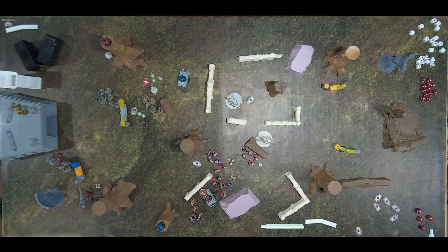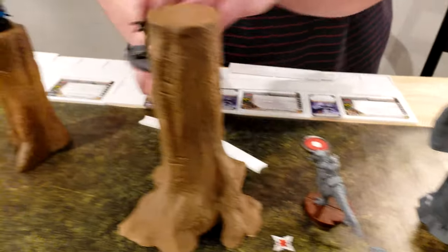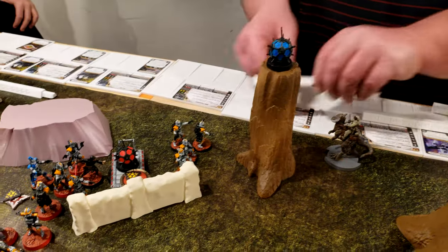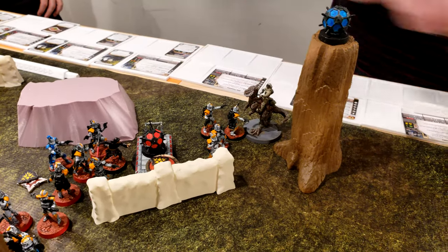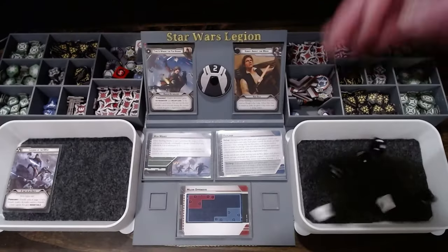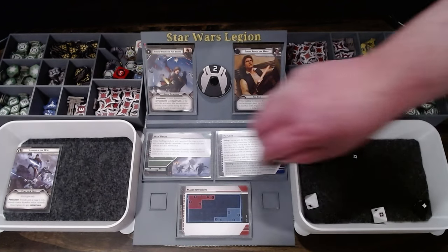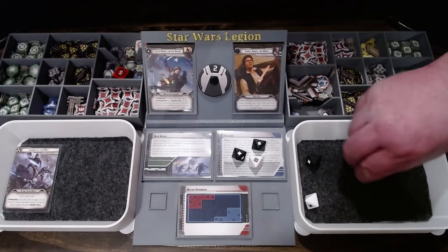Wah, wah. I'm going to activate these tauntauns. They are going to do a double move charge. Yep. Directly into this group. They get dodges for that. And they will do their claw attack. Okay, so... two hits and a crit. And then I will change these two to crits.